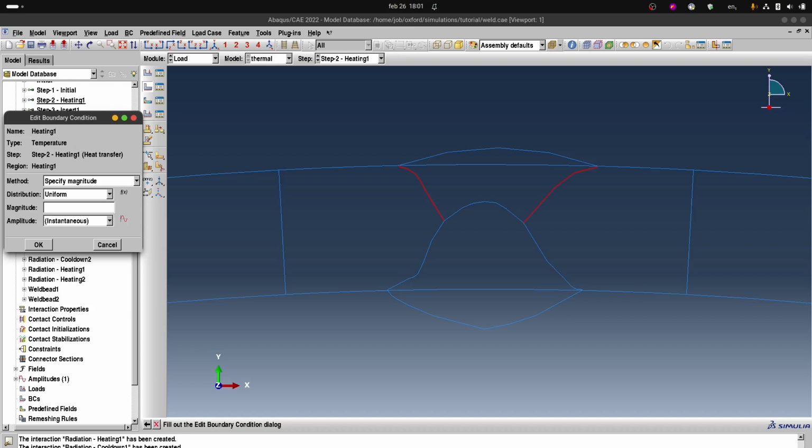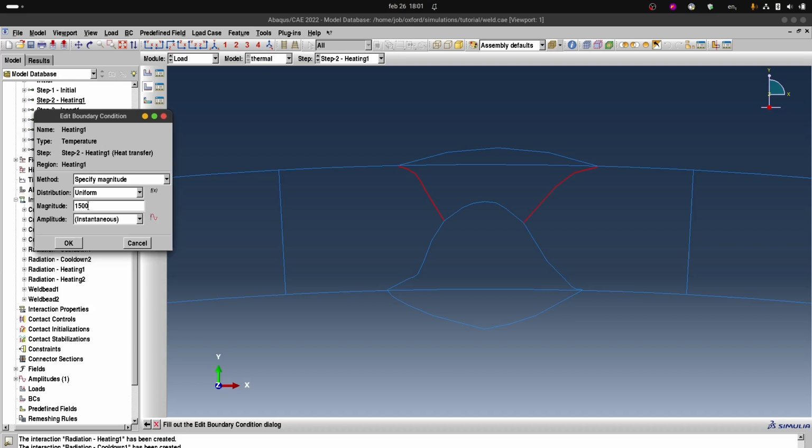I want to actually set this magnitude to 1500 degrees. And what we actually want to do is not have this instantaneous, but ramp this linearly over the time step. But let's insert it for now.